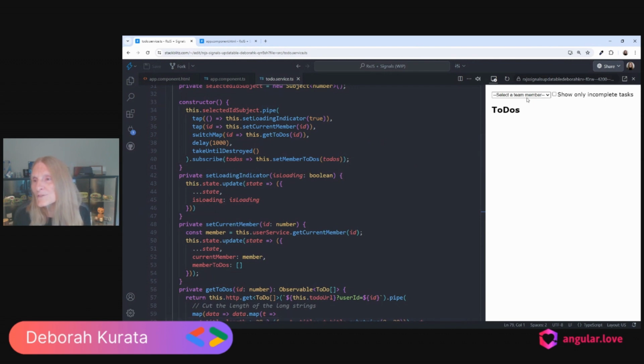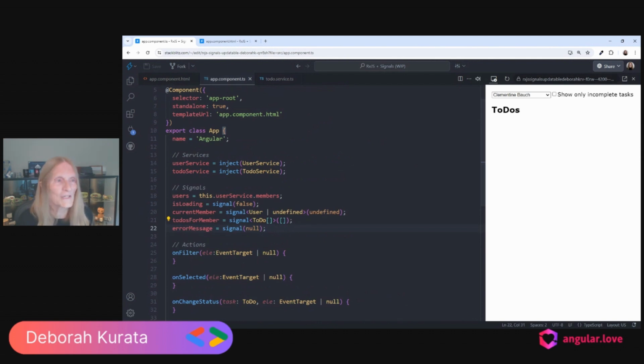Now, in order to actually get that to work, because it's still not working, we need to make a couple of changes to our component. So I'm going to change each of our properties here that are our signals to actually reference the ones from the service.